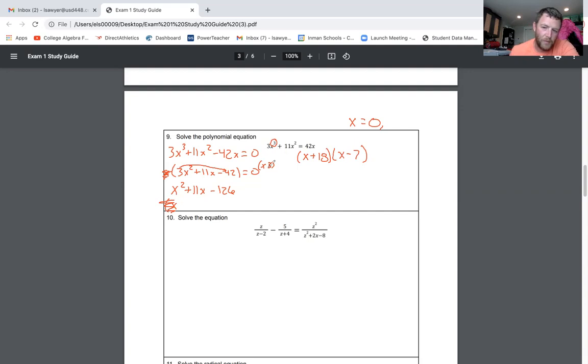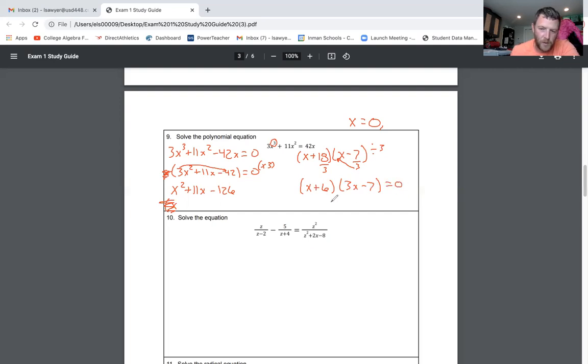Now, I multiplied by 3, so I need to divide both by 3. If it works out, great. If not, I bring it up and go ahead and go with it. Notice the one on the left divides out, so this one's going to be x plus 6. This one right here does not divide out, so I just move it up. So it's 3x minus 7.